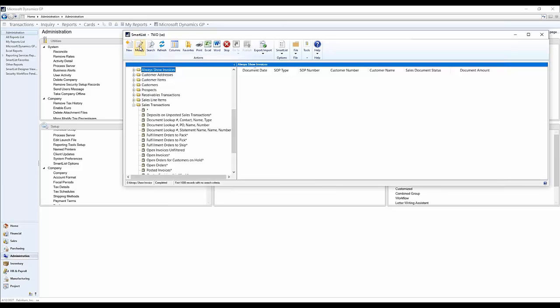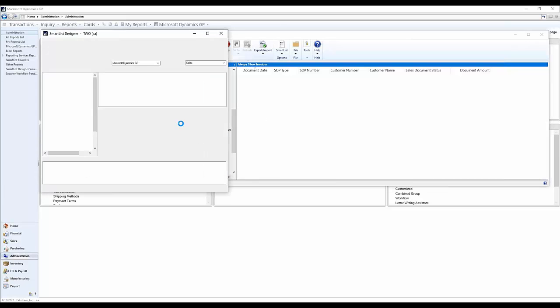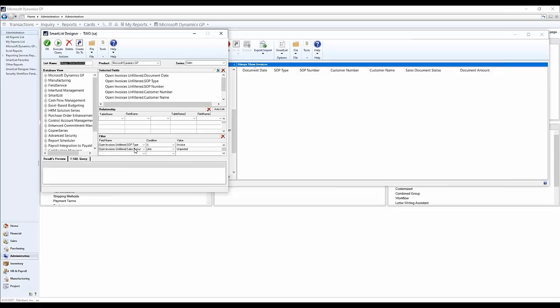And if that worked, it would have worked and only returned those values. Let's just see where I've got an issue on this. So this is sales document status. Let's see if it's my document status that it has an issue with.